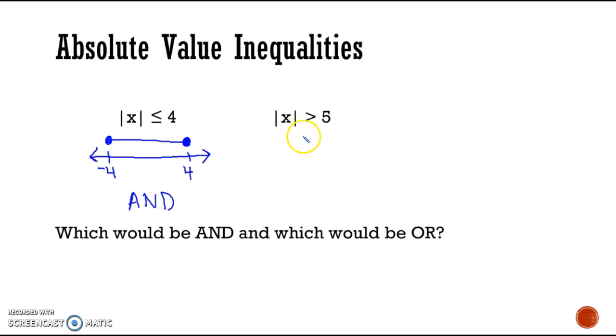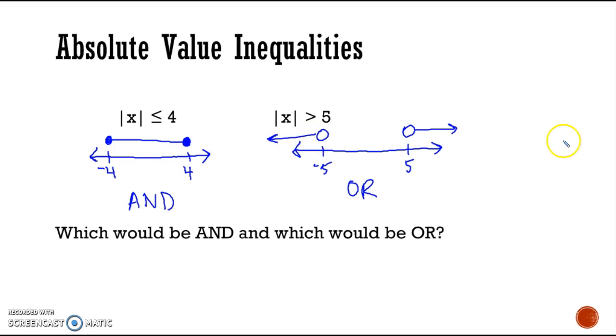Then I want the absolute value, or the distance from 0, to be greater than 5. So that means I'm working with negative 5 to positive 5. I want it to be more than 5 units away from 0. So that means open circle because it's just greater than. But I'm going to be going away, because negative 5, negative 6, negative 10, and so on, that's getting farther from 0. And then 5, 6, 7, 8, and so on is getting farther from 0. So this one, because they don't overlap, there is no "and," this one's going to be the "or." Because it works if it's this way or if it's this way.